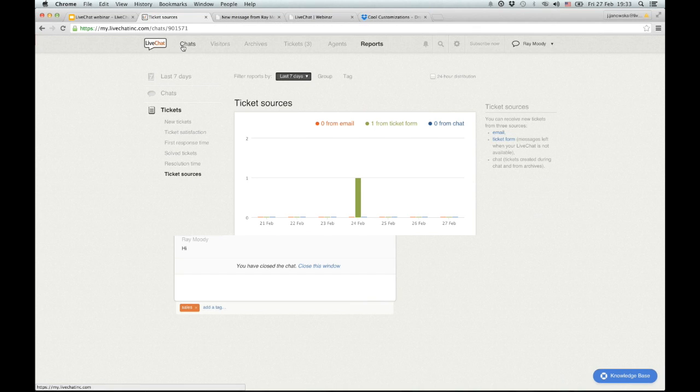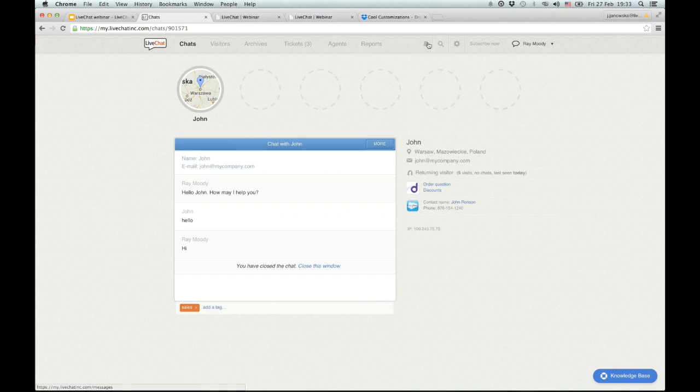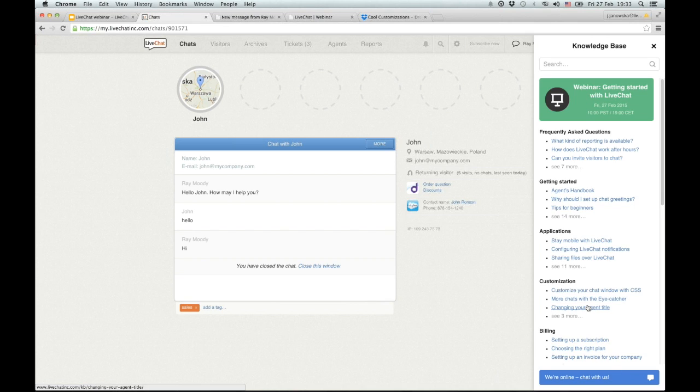And of course, this is just a basic overview of the key features of our software. There is a lot more that you can learn, and for customers that are hungry for knowledge, we provide our knowledge base feature, and you can open it and check one of over 100 knowledge base articles.